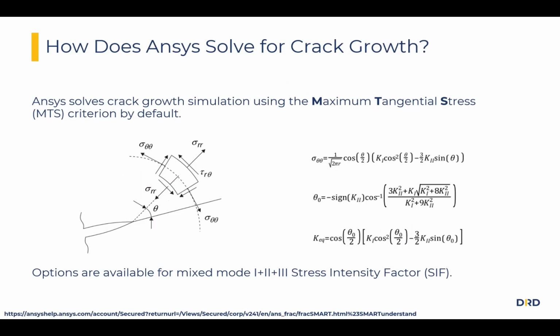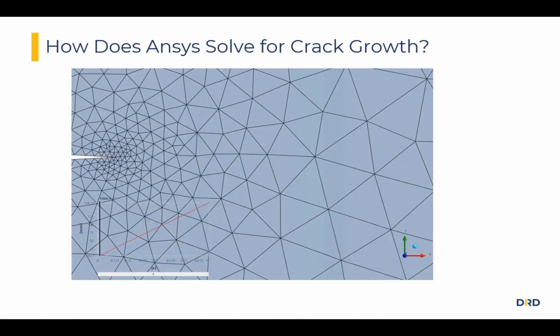Now, how does Ansys solve for crack growth? We touched on this previously in the static case, but for the fatigue case, it's largely the same. Ansys will automatically grow the crack from its current location in a given step based on the load. It will determine the direction of crack growth from the far-field stresses, and then we'll also determine the stress intensity factor, or the fracture parameter that describes the crack behavior itself. So Ansys can grow the crack in general 3D geometry in all three modes of loading.